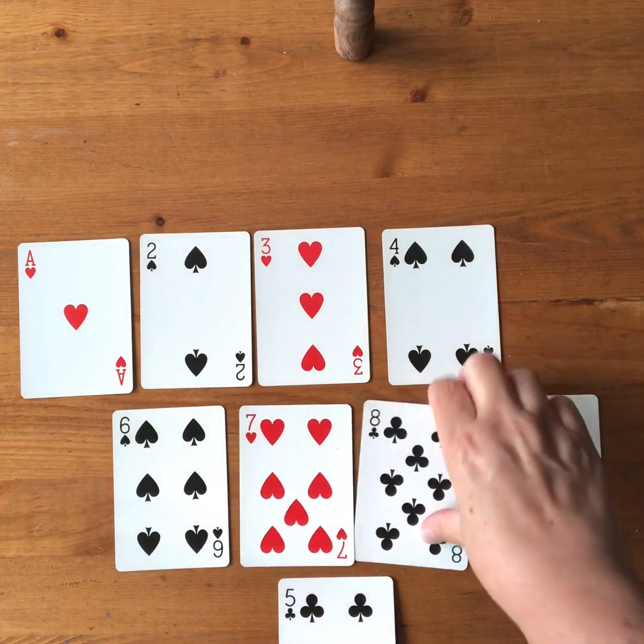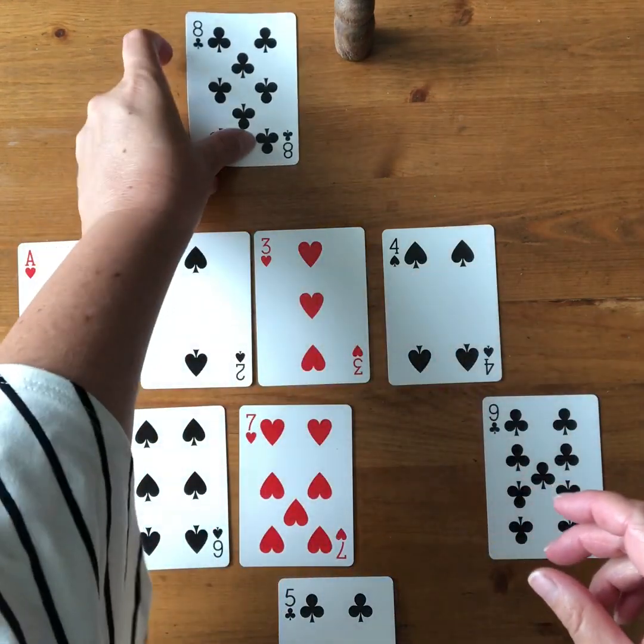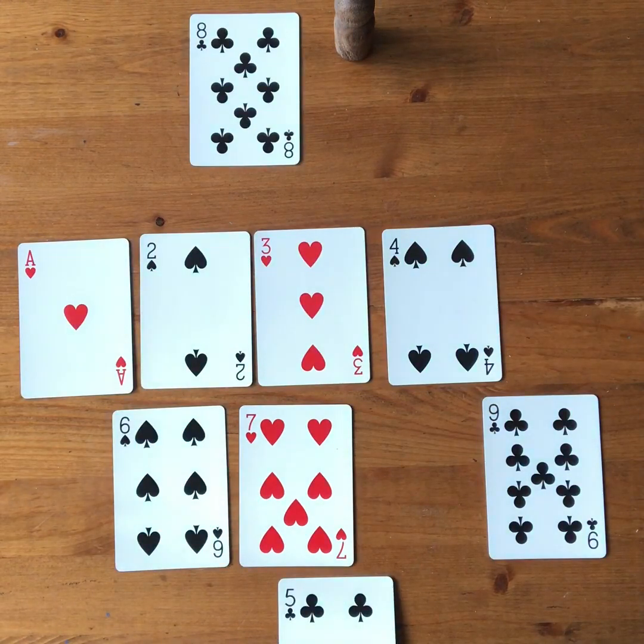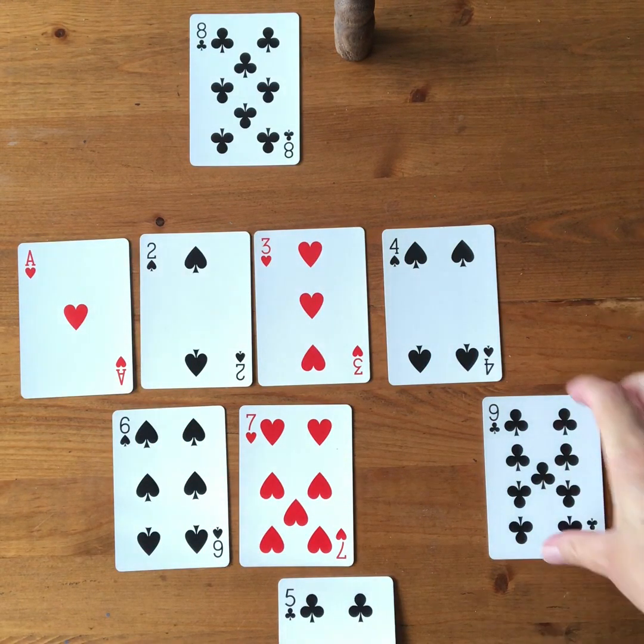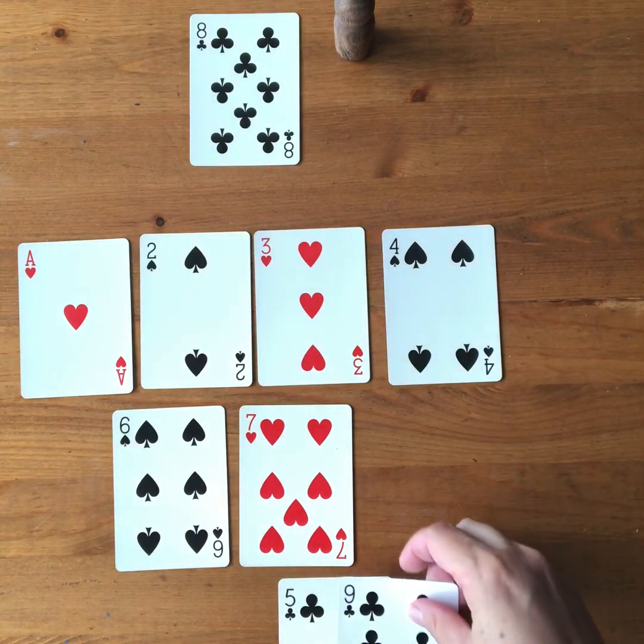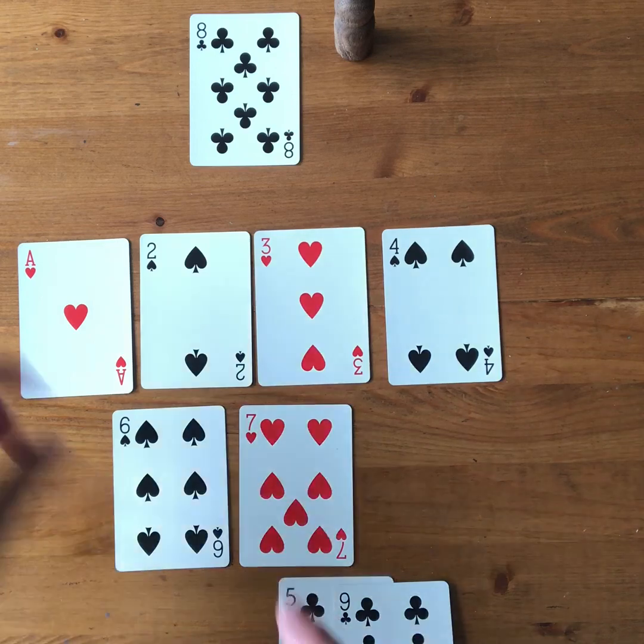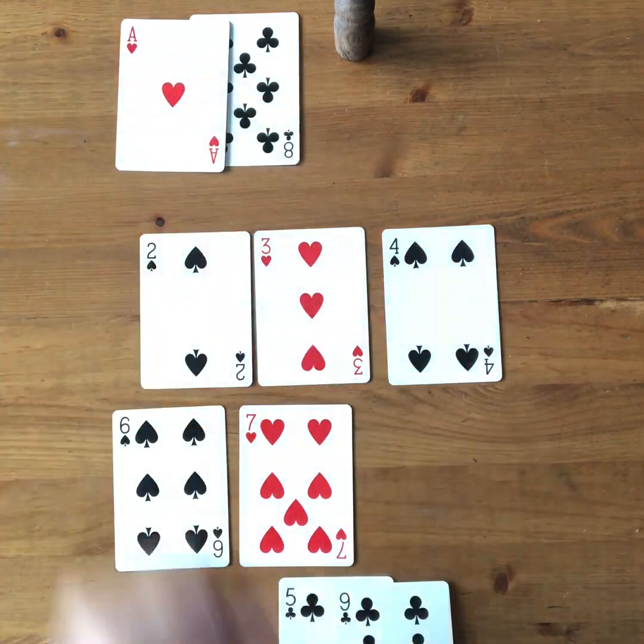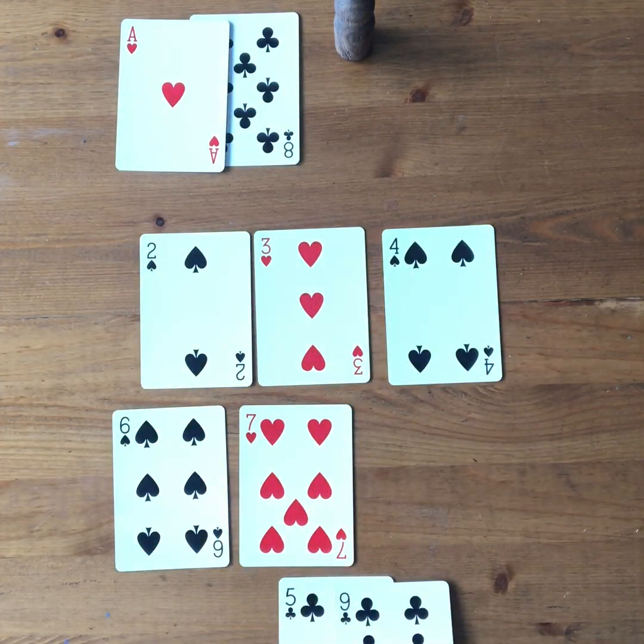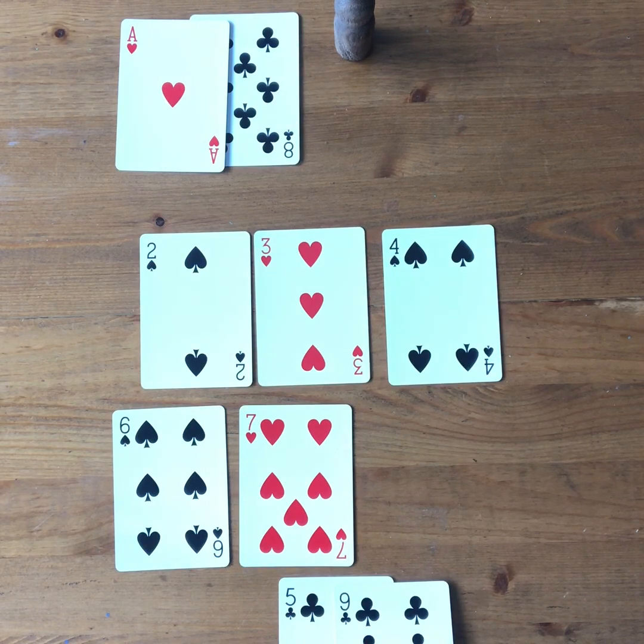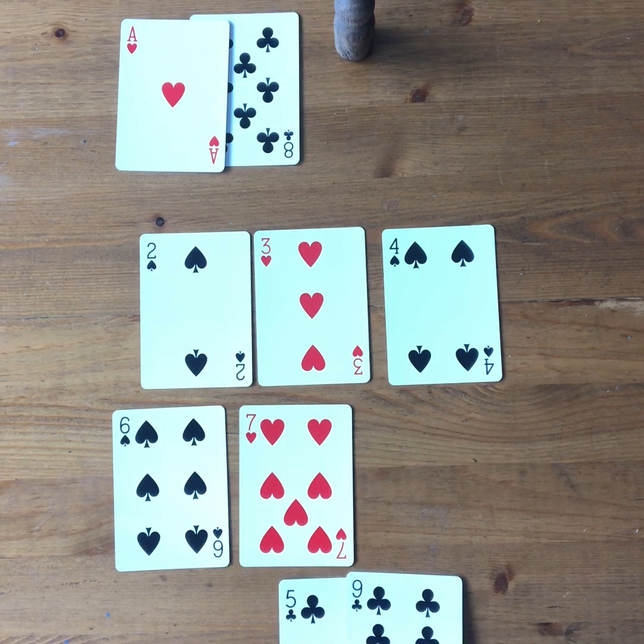And so I'm going to choose a five to start. And my partner is going to choose the eight again to start. And so I'm going to choose, I'm remembering the hand from last time. So I'm going to try that again. So I've got nine and five makes 14, but my partner is realizing what I'm doing. So they're going to choose the ace and now they've got eight and one to make nine. So now I can't, I've got to think of something else.